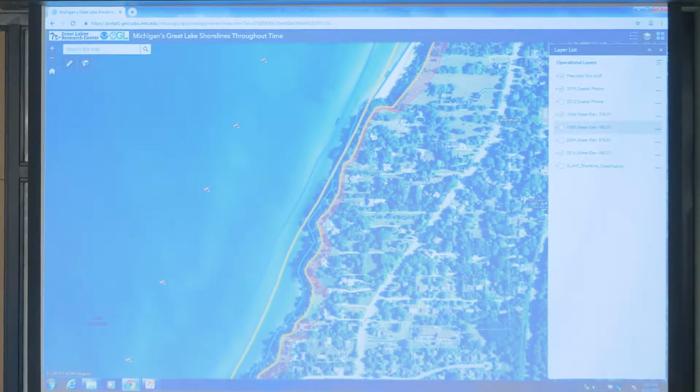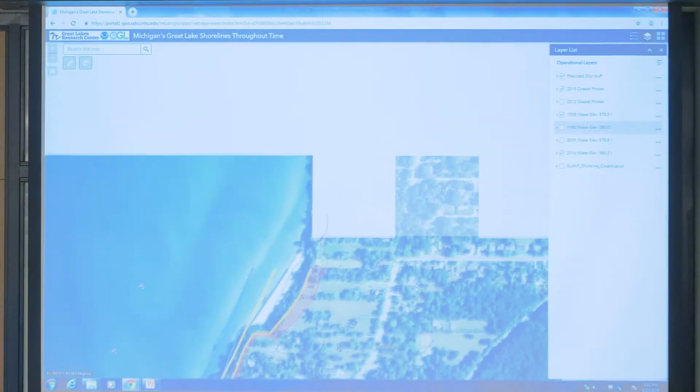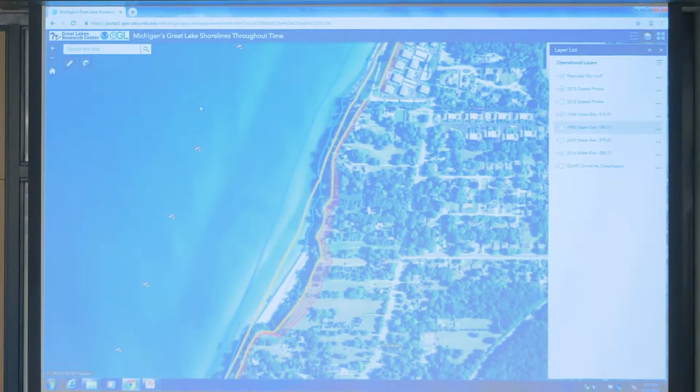So as I said, we've done this now for all of Lake Michigan. We're trying to clean it up so it's a little smoother to operate. And then we are working our way down this year, Lake Huron. Hope to have all Lake Huron done by the end of this year. And then I don't know what we're going to do when we go to Lake St. Clair. And let me do that real quickly here.